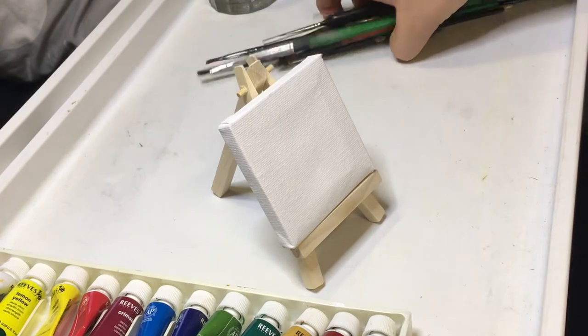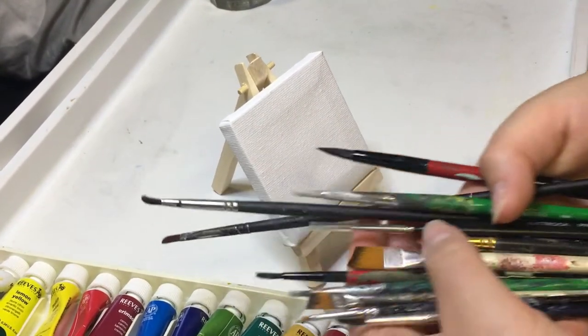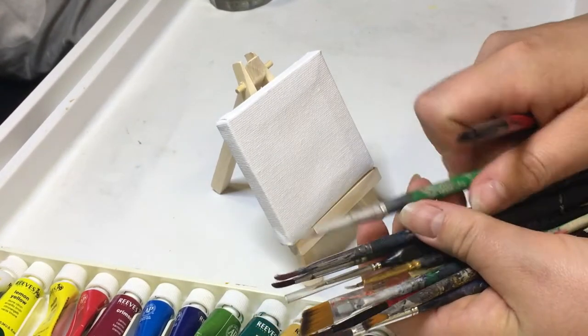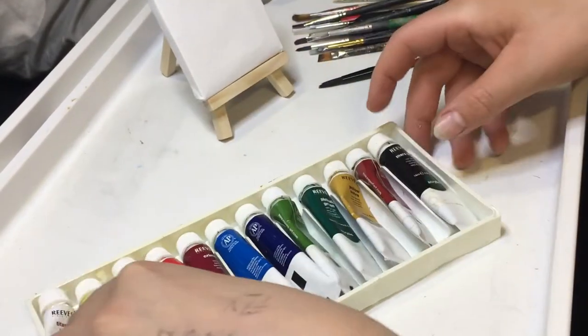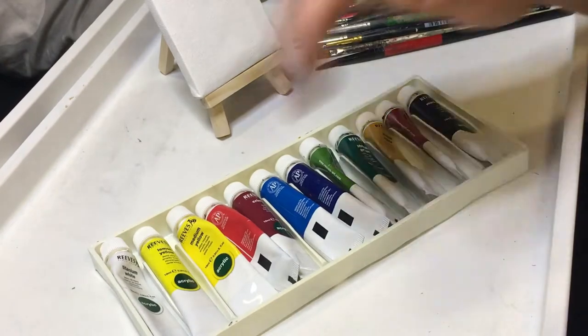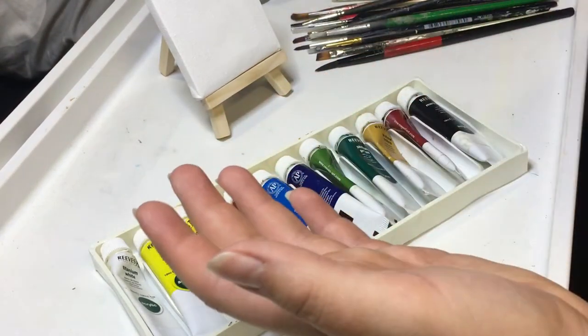So I've just found all the smallest brushes I have, and so we're gonna see that, and then I have these ones as well. I only want to use these ones just to make a little bit of a challenge for me.